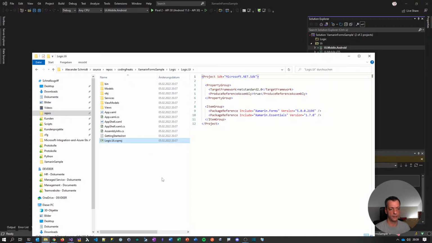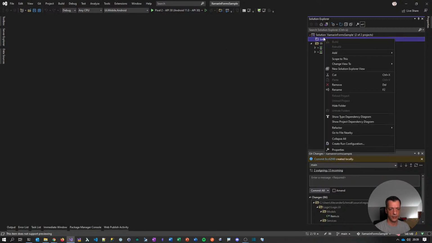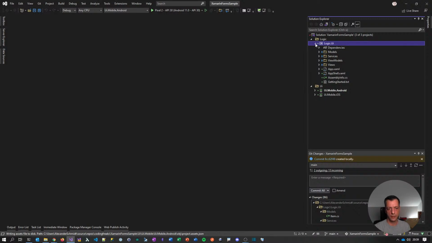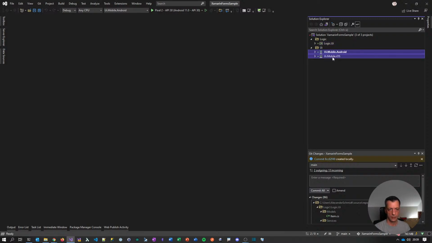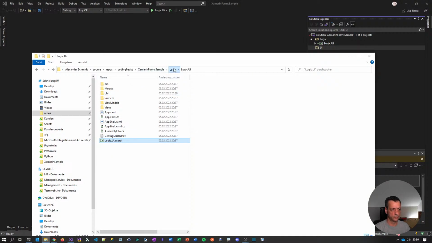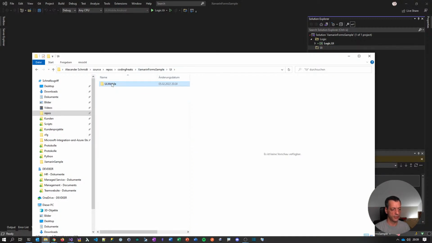So I'm basically cleaning up everything. So let's see what's going on. Now that I moved this, I open an existing project in this folder, logic UI, and I go here. Now this looks nice in the first place, but now the naming is broken. So what I do is I remove those projects too, and I take care of them now. So I have the UI folder, and now first of all, why are they inside of a folder? I don't like it. Let's move them up and let's give them reasonable names. So this is simply UI Android now, and this is UI iOS.